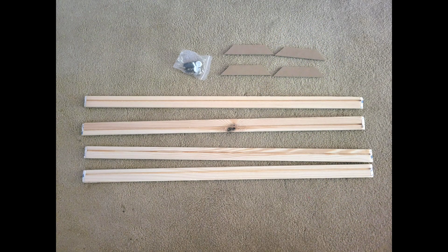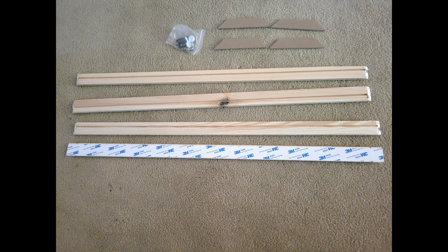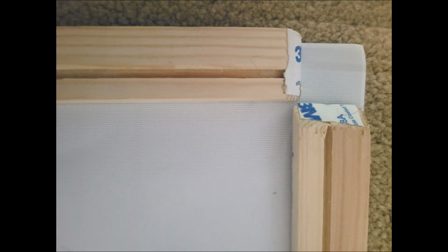I started this project with a DIY wooden canvas frame that I purchased online. It came with all of the necessary hardware to assemble and to hang it. It has self-adhesive strips, which make it real easy to put together. The wooden frame provided an affordable way to hang an oversized piece of art compared to spending literally hundreds for a picture frame. You just have to lay out the pieces and make sure that they align correctly.